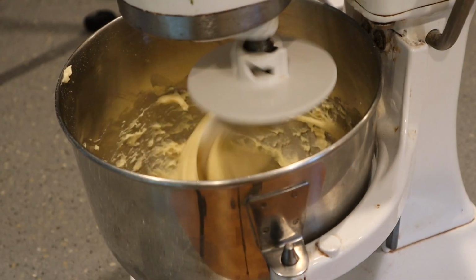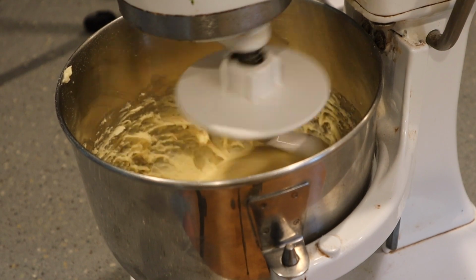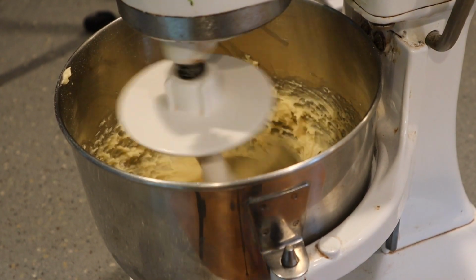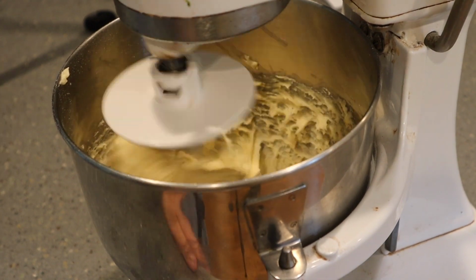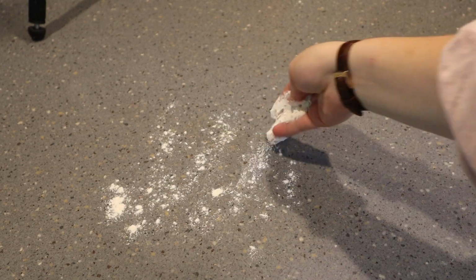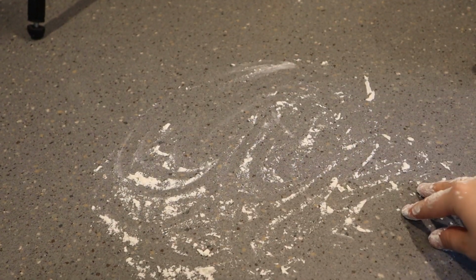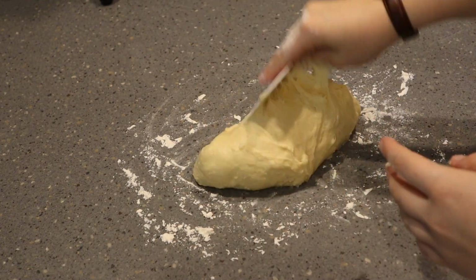So you may have been wondering why these are called Swedish cardamom rolls, and shockingly, cardamom is actually very popular in Sweden, and it's in a lot of their dishes because the Vikings found it in Constantinople and they brought it to Sweden, and ever since they have just loved the spice.